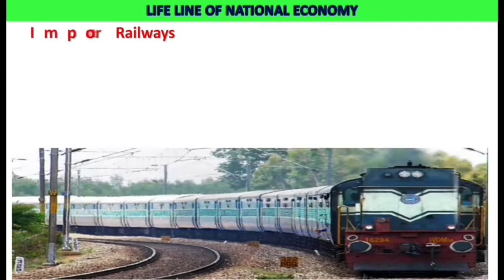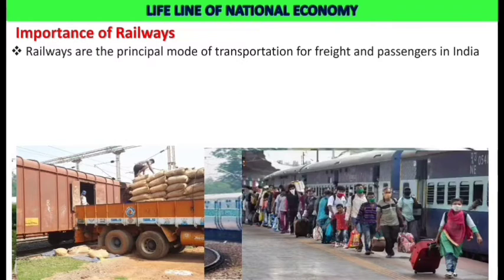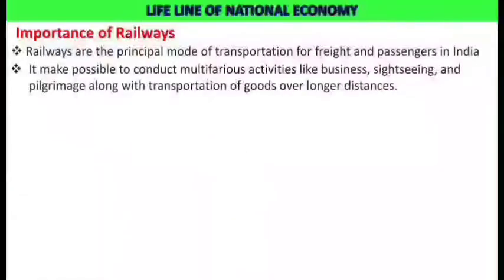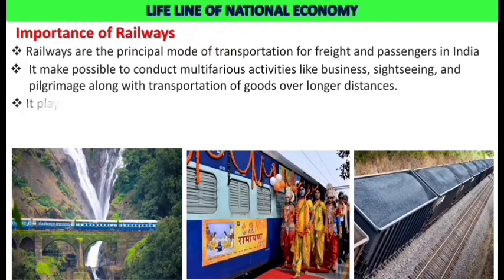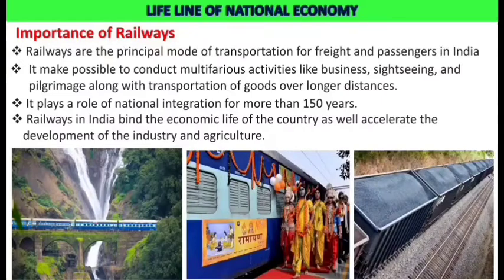Railways. Importance of railways. Railways are the principal mode of transportation for freight and passengers in India. It makes possible to conduct multifarious activities like business, sightseeing and pilgrimage along with the transportation of goods over longer distance. It has played a role of national integration for more than 150 years. Railways in India bind the economic life of the country as well as accelerate the development of industry and agriculture. Today, the railways have become more important in our national economy than all other means of transportation put together.